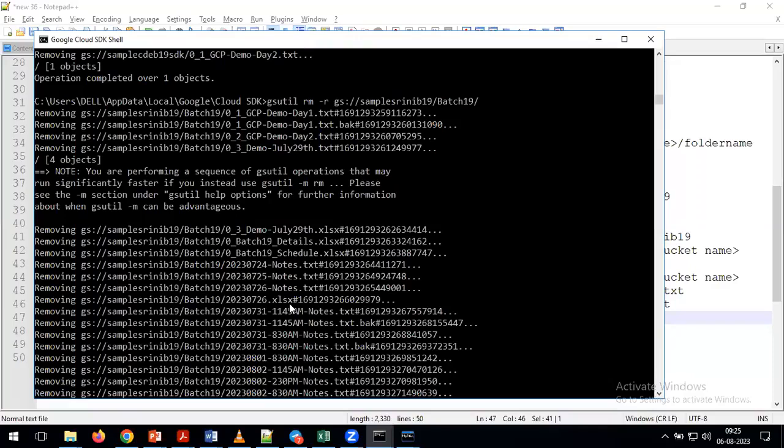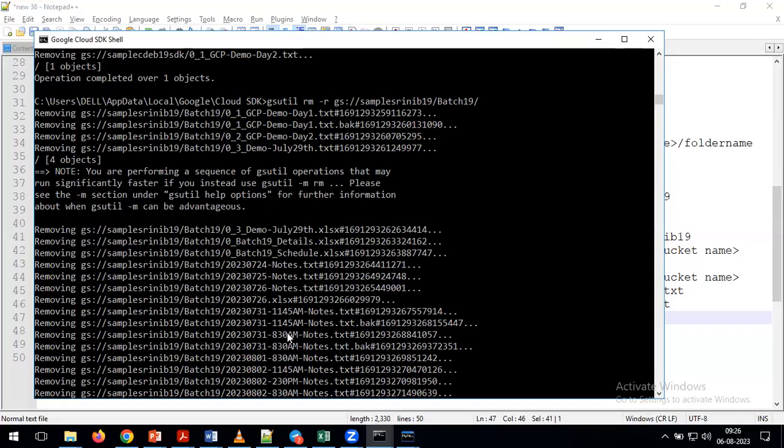Sir, 1 second. Offline people are asking one question. Suppose there is a space in the file name itself in the source system. See, if there is a space in the file name, we can upload that. The restriction is only for bucket names; there are no restrictions for files. It is not happening; it's giving an error, a command exception. Okay, we'll check after the class. Actually, offline people are facing one issue: if a file name has spaces, it is giving some kind of error. We'll check that once after the class.